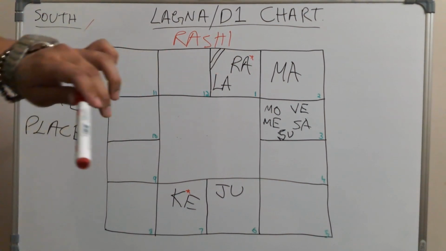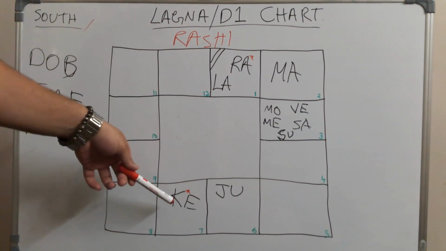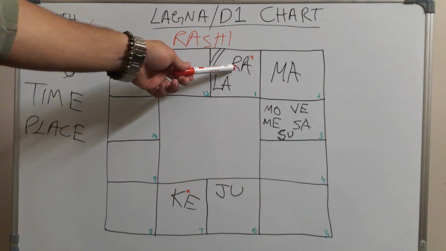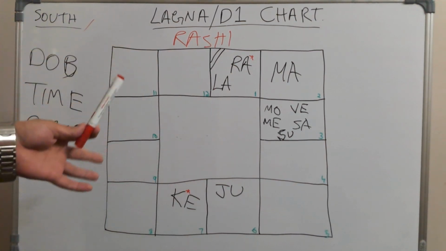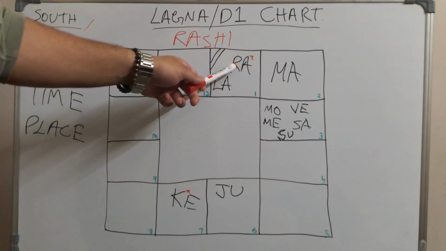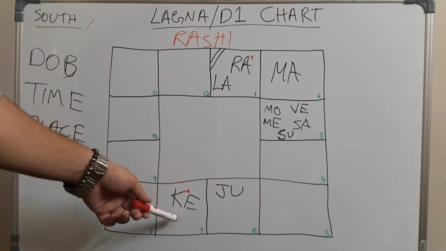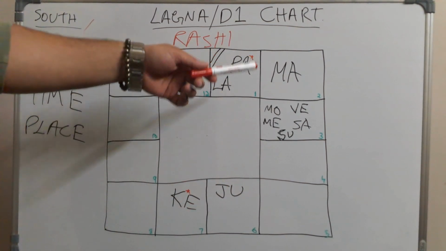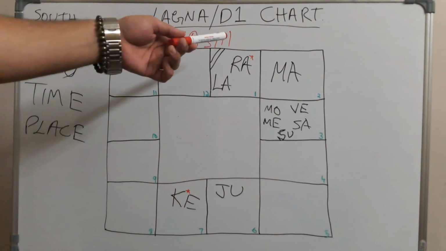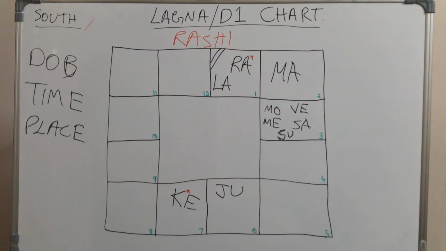So in any chart, in whichever style of chart you use, South or North Indian, Rahu and Ketu are always going to be opposites. This is the head and this is the tail. These are always going to be opposites, and the opposites will be Rahu starting with here 1, 2, 3, 4, 5, 6, 7. Ketu is in the complete opposite, 7, and from Ketu Rahu will be 7. 1, 2, 3, 4, 5, 6, 7. So this is how a basic chart looks like, and here time of birth is very important.